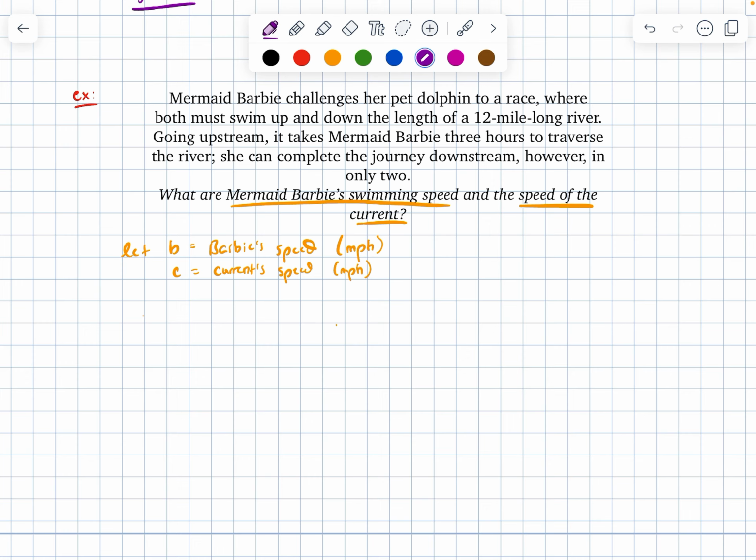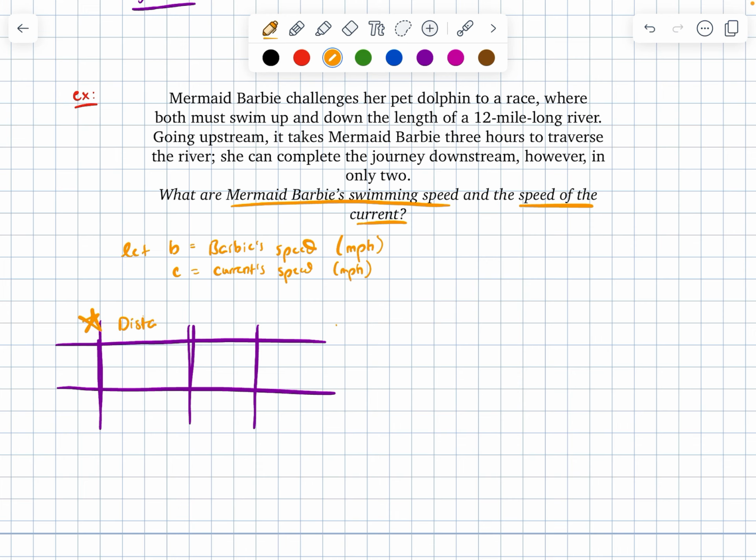But before I can do that, this is a classic example of a travel problem. I've got some distance that I cover. I'm traveling at some speed. I do it in some amount of time, which means I need to use a formula to keep track of the relationships between all of the parts of my problem. That formula, of course, we've said it ad nauseum. If I want to find the distance that is traveled, well, that would be the product of the speed at which I travel and the amount of time for which I travel.